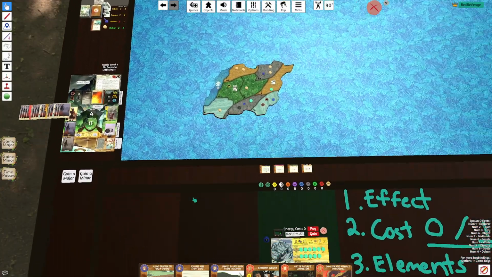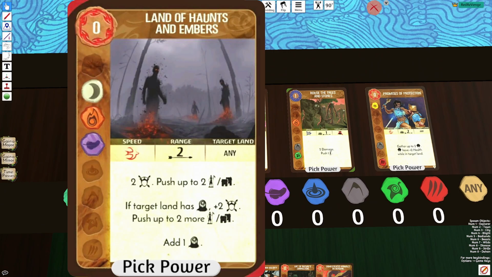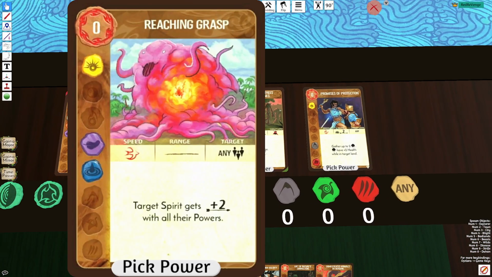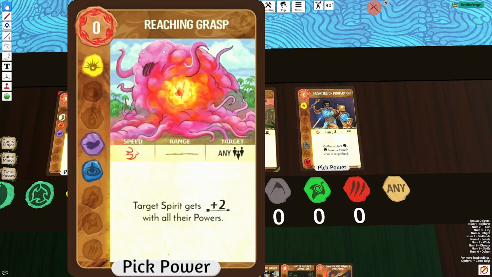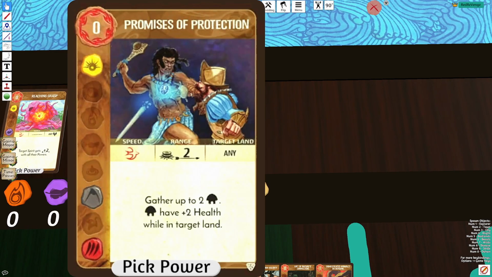Let's do another draft here. Okay, we got some fun ones here with Land of Haunted Embers, a fast control, but it adds a blight. Reaching Grasp, it's a utility, 0 cost, off element. Rouse the Trees, 2 damage, push an Explorer, on element, 1 energy. And Promises, 0 cost, perfect element, moving Dahan.